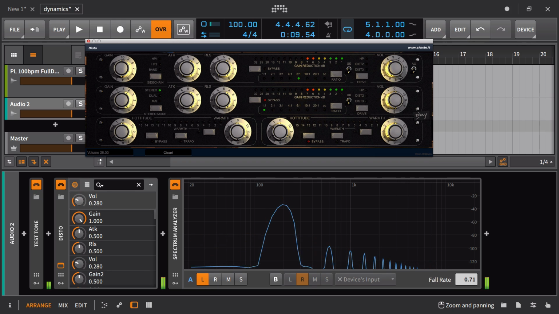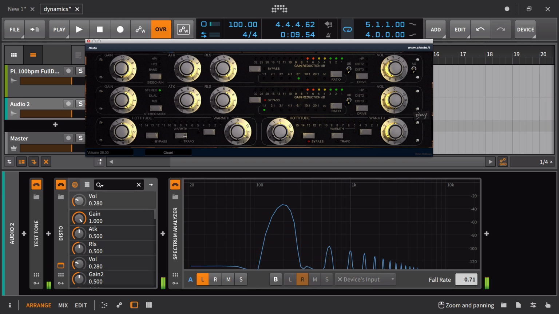In fact, it's brought the volume up quite a bit here. So something like this is probably fair. And this doesn't seem too drastic at this point, but do be aware that we are in clean mode. And then we can also go in and do some further things. We can add in a hottitude setting and then also a warmth.